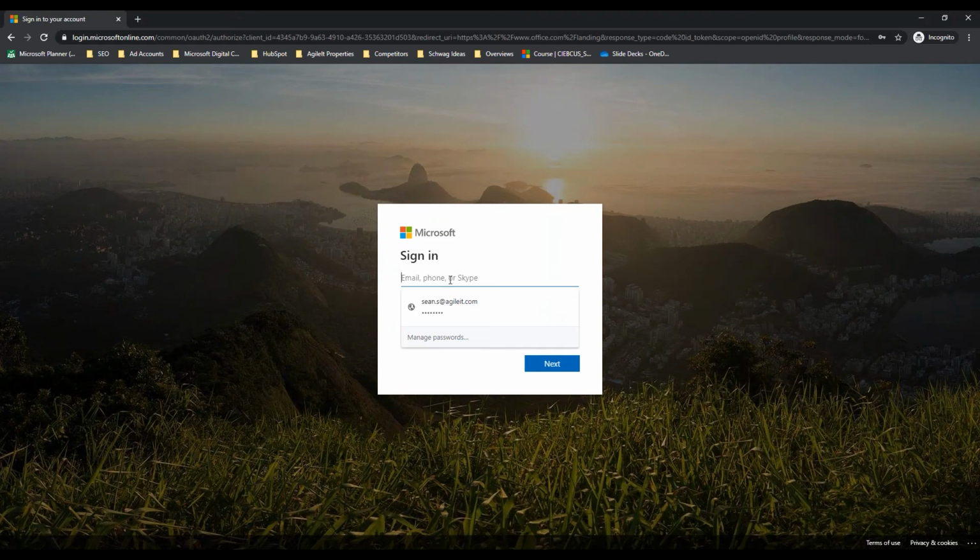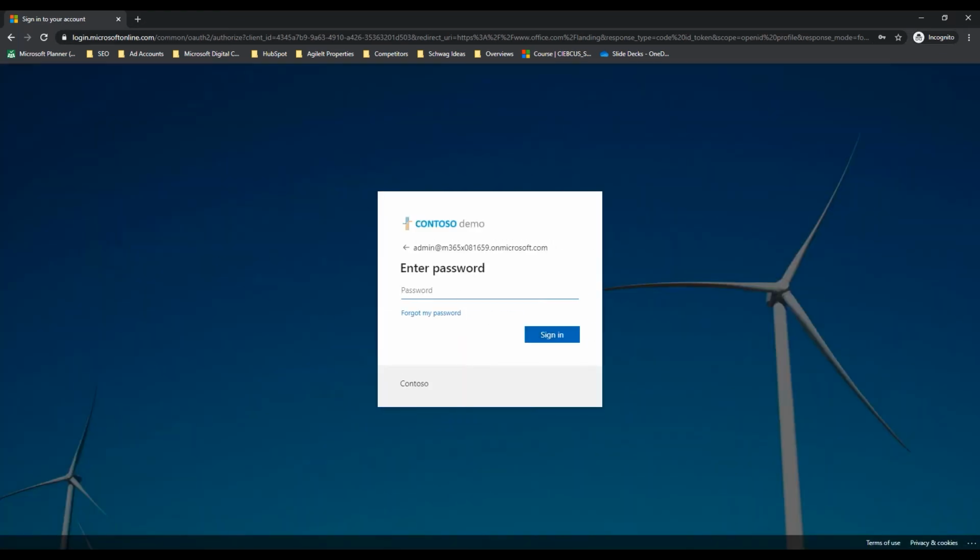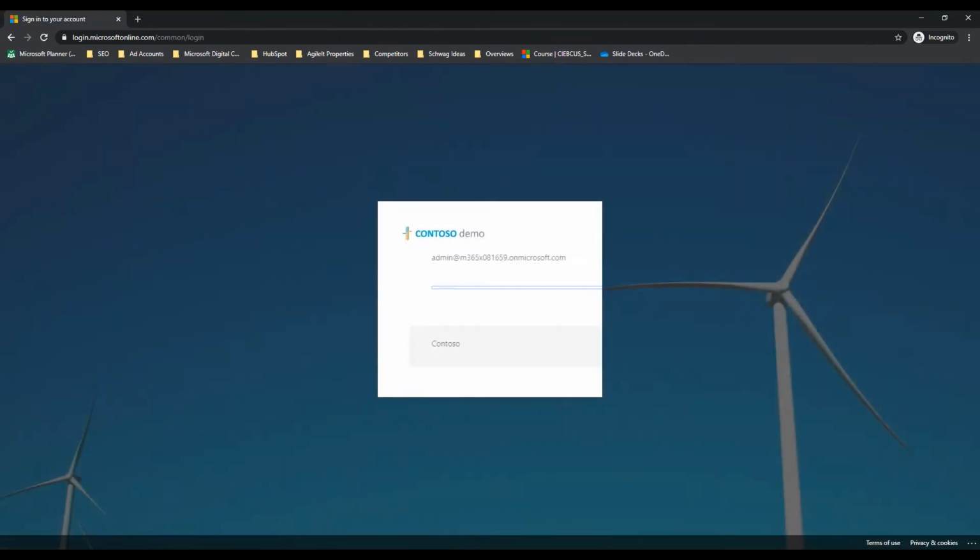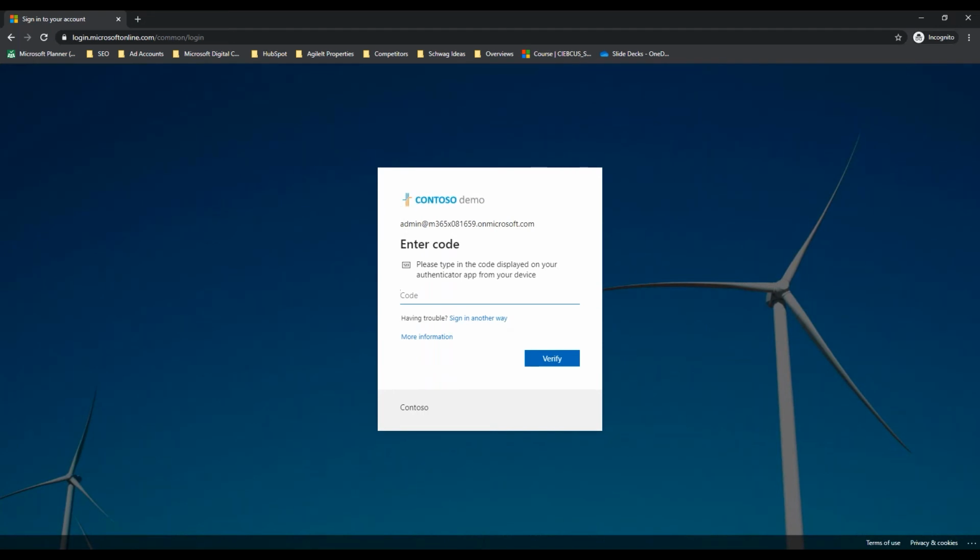This is my demo tenant, and I'm going to log in as a global admin, mod admin. I always imagine it's like the old 60s mod like Austin Powers. Let's see. Put in my strong password. All right, I have MFA enabled. I also do not have any legacy authentication methods that will work here. Now on my phone, I have the Microsoft Authenticator app.